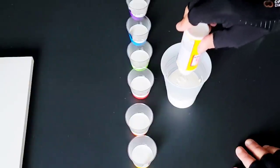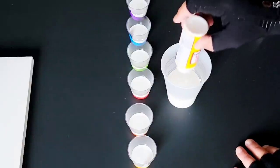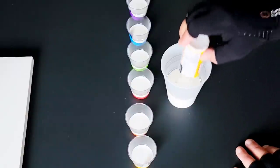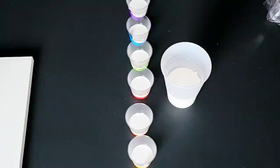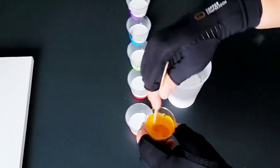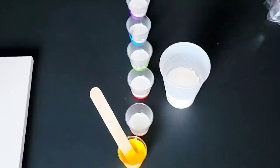The rest will be thinned with water and water only. If you want to add a couple of drops of silicone to your colors, you can. Just make sure you leave one of those colors untouched — don't add any silicone to it — because you need a color or two without silicone to react with the silicone. It'll work best that way. Usually people will leave the white virginal. Now I have that all in there, so I'm going to give them a mix with my dollar store sticks and see how thick they are — do they need water? Which I can tell they definitely do.